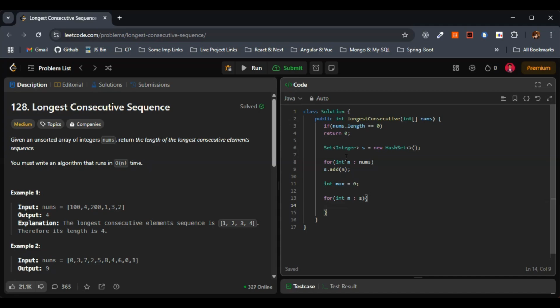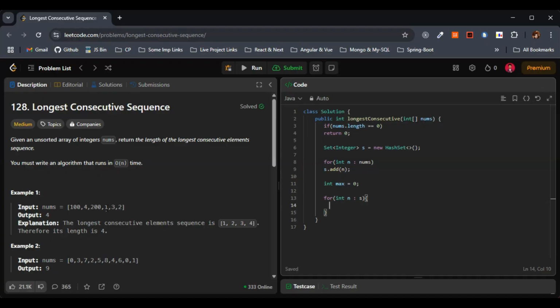The consecutive sequence, right? So for 4, the previous number was present. 3 was present in the array, if you remember this I'm speaking of. For 4, 3 was present in the array. So we ignored 4. For 3, we had 2, so we ignored 3 directly. For 2, we had 1 already in the array. So we ignored 2. So in that case, if the previous number, or n minus 1, is present, then we have to ignore. If n minus 1 is not present, then we have to start the sequence.